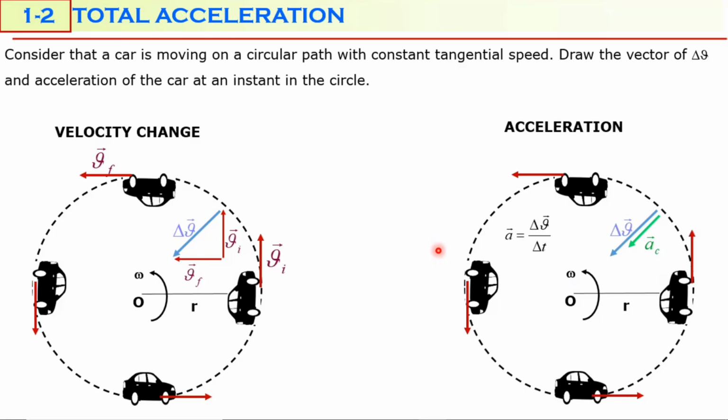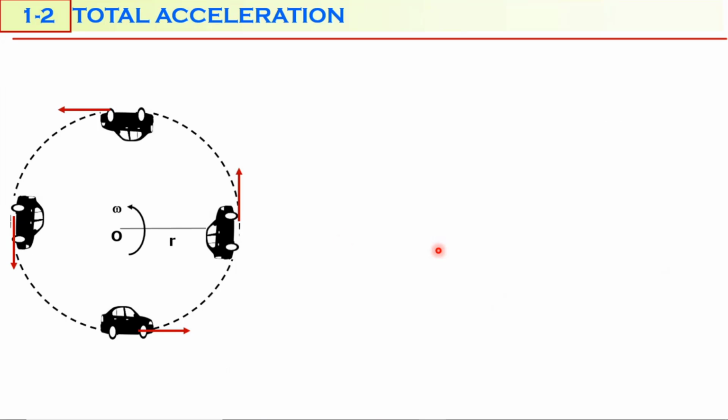You can choose any other two points. I will choose two other points. Again, same car, but this time I will choose the initial vector here. This is the initial vector. This is the final vector. So I will try to find how velocity is changing from this point to that point. Again, I will apply the rule. Draw the initial vector. Yes, I draw. Draw the final vector so that their tails coincide. Draw a directional line from initial to final. As you see, delta V is again pointing to the center of the circle.